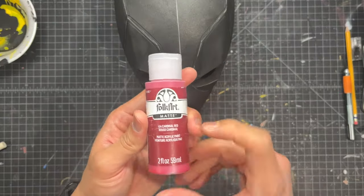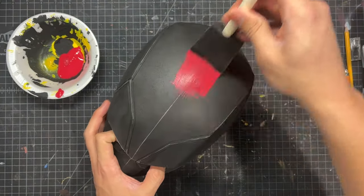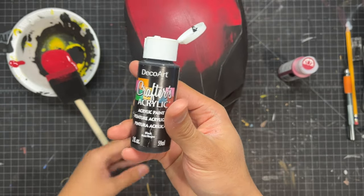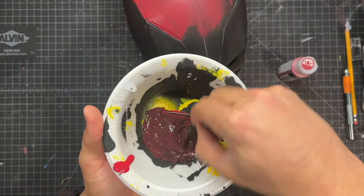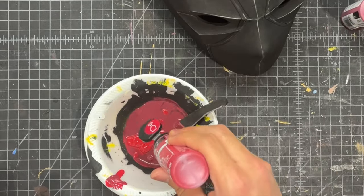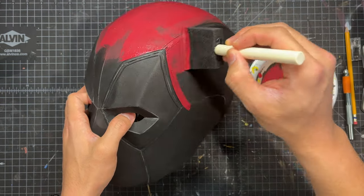Now we're gonna start adding the paint. I used some cardinal red acrylic paint, but after I brushed it on I noticed it was a bit too light of a color for me. So I got some black acrylic paint and mixed it in — this process ended up being super difficult and a bunch of trial and error. This color ended up being too dark so I added in some more red, added in a different kind of red, and ended up with a color that I thought finally looked good, so I brushed it on to the rest of the helmet.